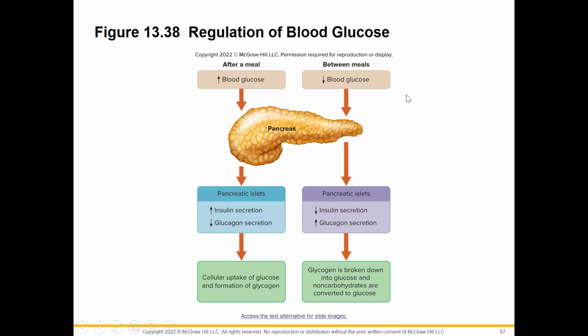All right. So this is all about the feedback loop of how blood glucose is regulated. Please make sure that you are paying attention to this. Look at it, draw it if you have to, understand it. Let this help you understand the other parts of the information that we talked about earlier.